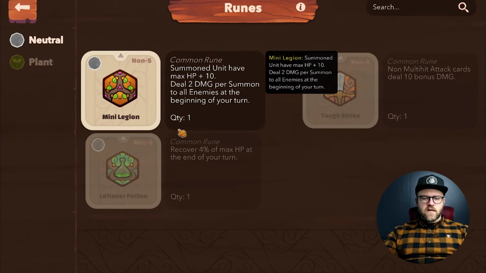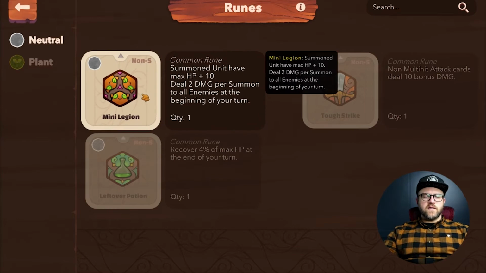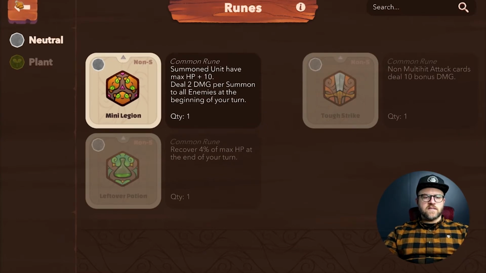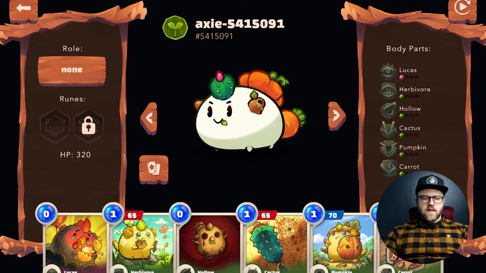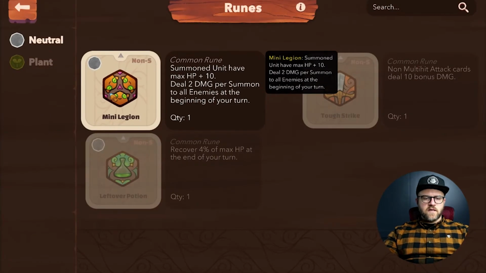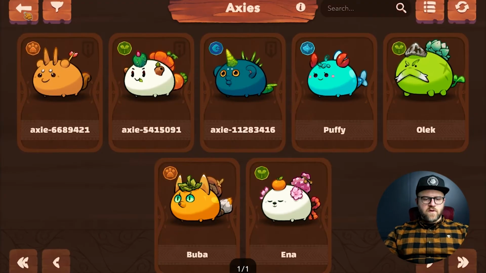So summon unit, if I had any summoned cards on Oleg or any of the starter Axies, I would want to use this. I don't have any summons on these. In fact, I can put this on my plant here. Because it's got hollow on the ears, let's go and put Mini Legion up here. So it's going to add 10 HP and deal 2 damage per summon, which is pretty awesome because we can summon hollow with this Axie in particular. Might as well use that.